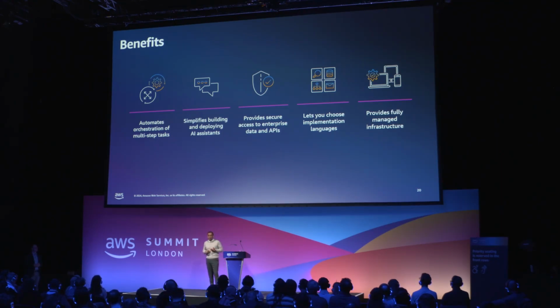Security. All of this is built with security in mind. All of the resources internally that it uses, knowledge bases, actions, are secured down to the user level. And finally, the full end-to-end infrastructure provisioning. Once you give it the knowledge base, all your APIs, it orchestrates all of that on your behalf and gives you the full infrastructure provisioning.